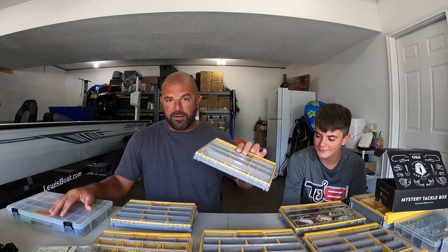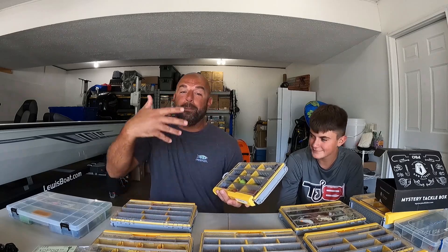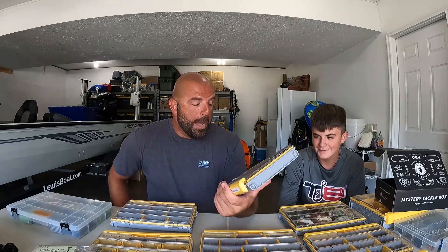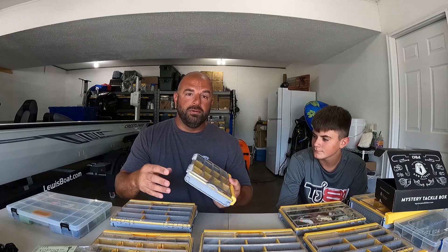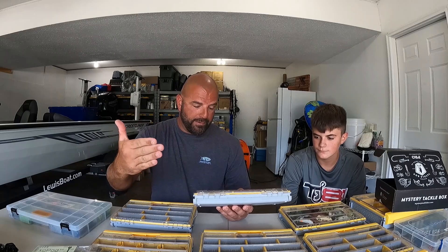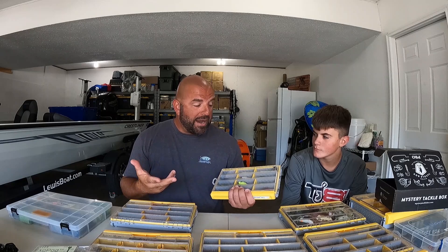I had a lot of the 3600 Edge boxes, then Mike took a bunch of them from me — so now Mike has a bunch of them. But with the amount of frogs he had, these particular boxes wouldn't hold all of his frogs, mainly because of the dividers. We needed to get the dividers out of there, and with his bag he's using the 3600 series boxes, so this was the option we came up with.